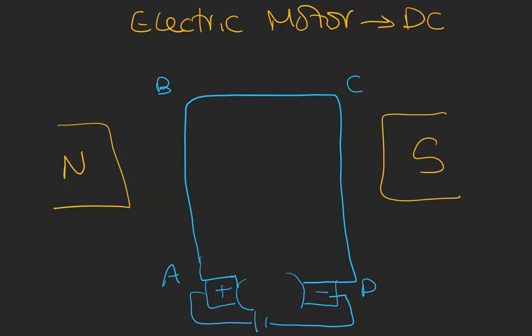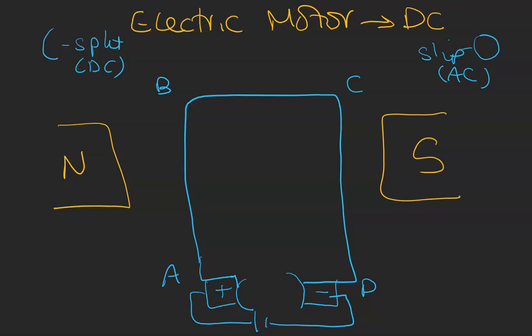So the purpose of the split ring commutator is that it's C-shaped, and if it were AC, I would use an entire ring, a whole ring, which is called a slip ring. But if it's DC, you use C-shaped rings, which is why you call it a split ring. And if it's AC, you use a whole ring, which is a slip ring. Now, the purpose of them is that they rotate with the coil and they rest against the carbon brushes, which electrically connects your coil to your source.